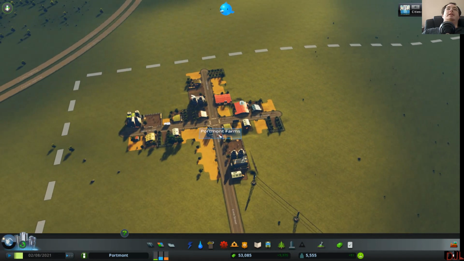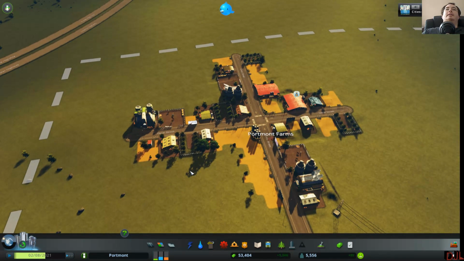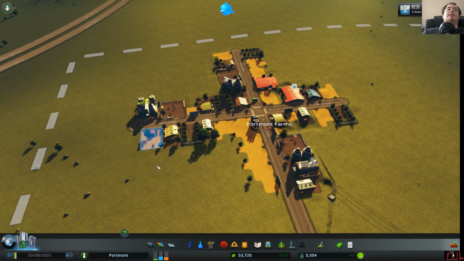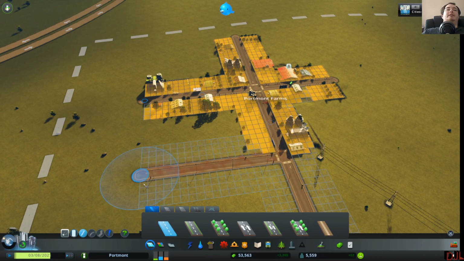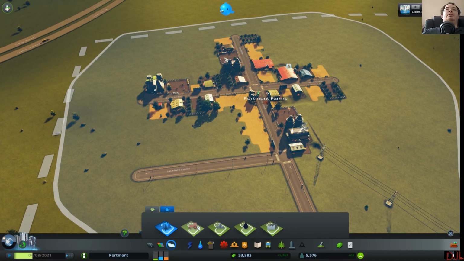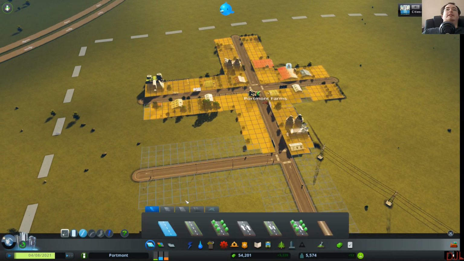I've got my farms over here. See? In the previous scenario I didn't figure out how to do specialisations, but I looked it up and it's actually really easy. If you don't know, you've got to go to the district tool. You make your district and then you click this button, choose a specialisation and just apply it to your district. It's fairly straightforward.